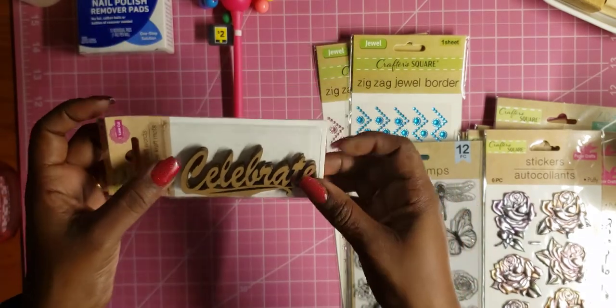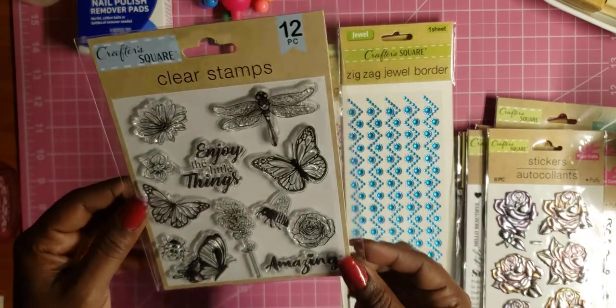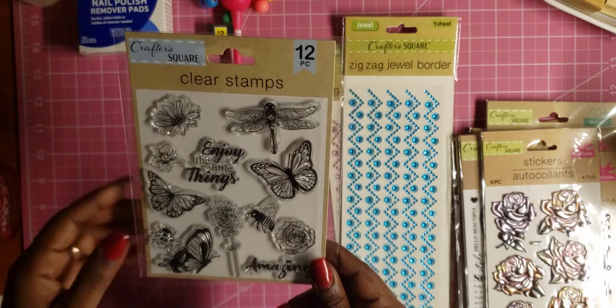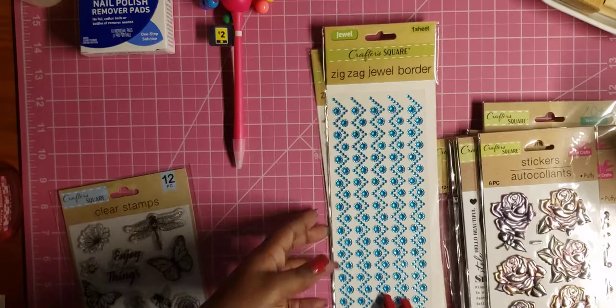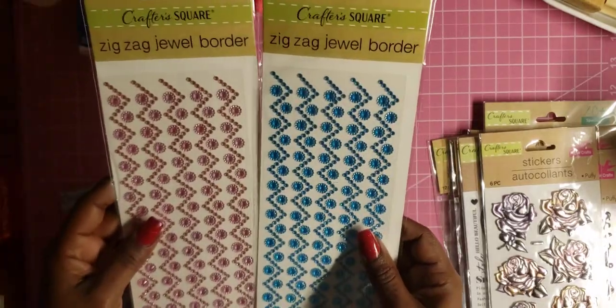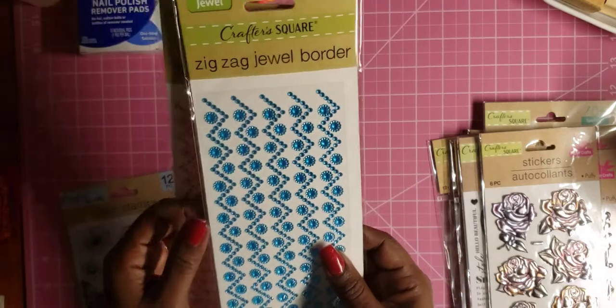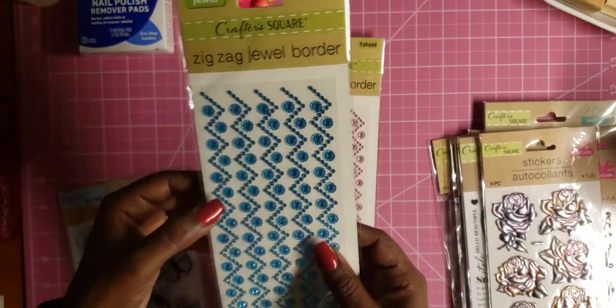And from Dollar General, I picked up this wood laser cut and celebrate. I found two of these. I found this clear stamp set. Really love the little bee. I picked up a pack of these zigzag jewel borders. And I really picked them up for the little small round embellishments.